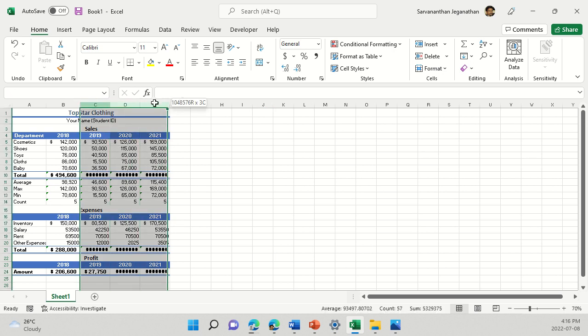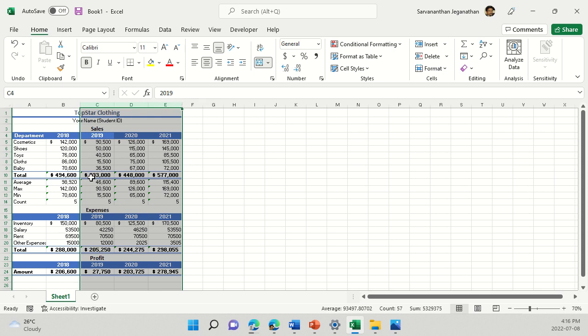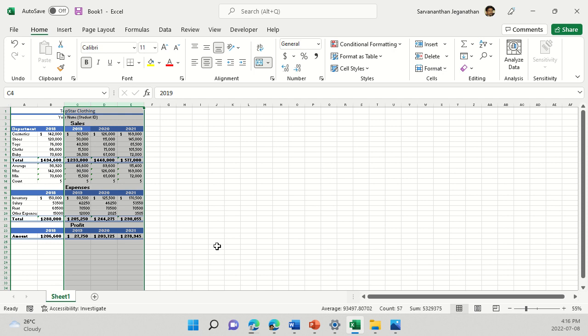You can also do it together. Select all of those columns which show hash symbols, and then you can double click on the border of the last one. So it's going to adjust it and show the whole number.